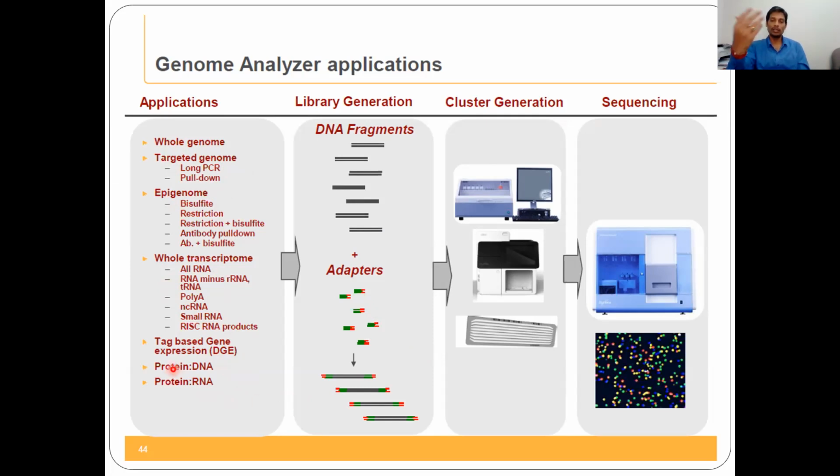Once we collect, we send the samples for outsourcing, and then we get the raw data. We are not asking anyone to analyze. There is also outsourcing available. So if you are not really a bioinformatician, you did not learn next generation sequencing analysis, you need not worry. There are also some companies: you just give the raw data, they will analyze it whatever way you want, and you will get the data in very nice graphs and all. So that is not an issue.